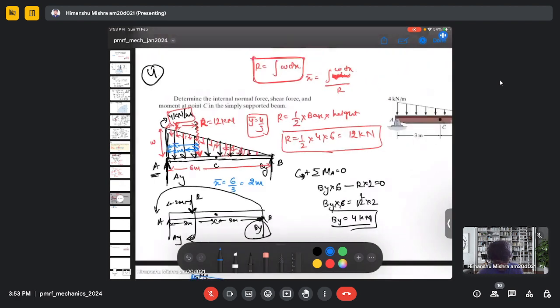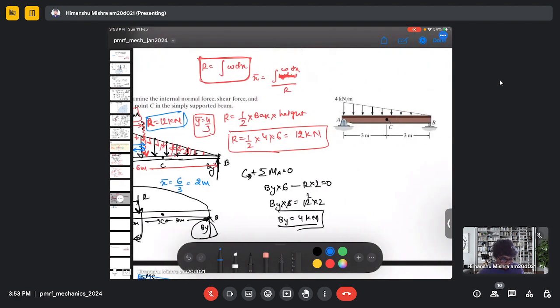Now we actually identify this R because we have given the varying load, which is varying from point A to point P, and we actually calculate the resultant force, which is R. Now we cut this beam into half, but we don't know the location of this. So here we know the force per unit length, which is 4 kilonewton per meter. But here W, which is force per unit length, is unknown because we cut the section and we don't know what is the value of W here, and anywhere else.